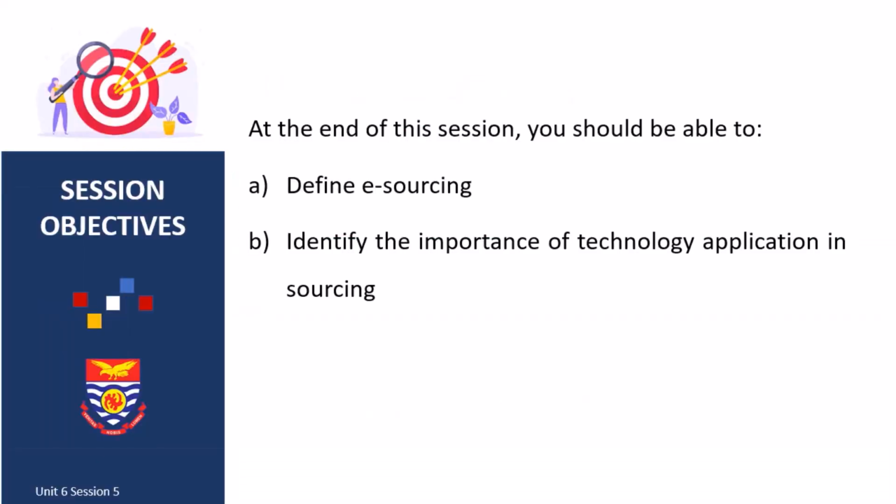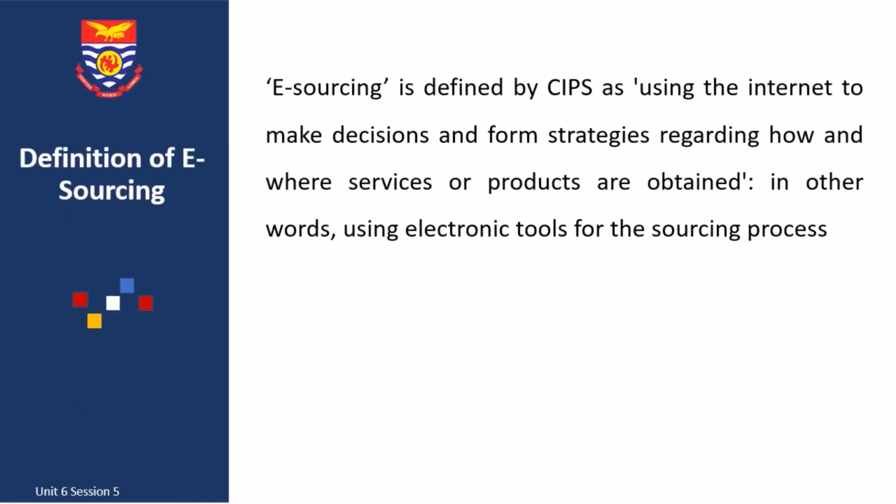At the end of this section, we should be able to define e-sourcing and identify the importance of technology application in sourcing. What is e-sourcing? E-sourcing is defined as using the internet to make decisions and form strategies regarding how and where services or products are obtained. In other words, using electronic tools for the sourcing process.